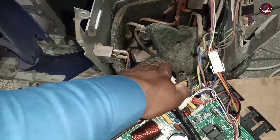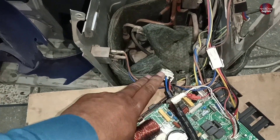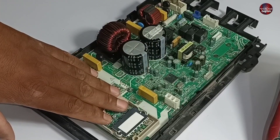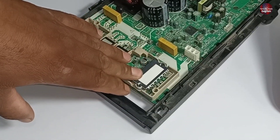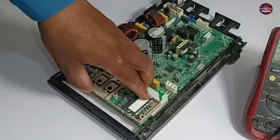I think the faults I told you — one of them could be present in this mini split unit, and whether this mini split is repairable or not. Now I have removed the PCB board and checked it without electricity. The IPM is fine. I will now pass electricity and test its voltages across the IPM.